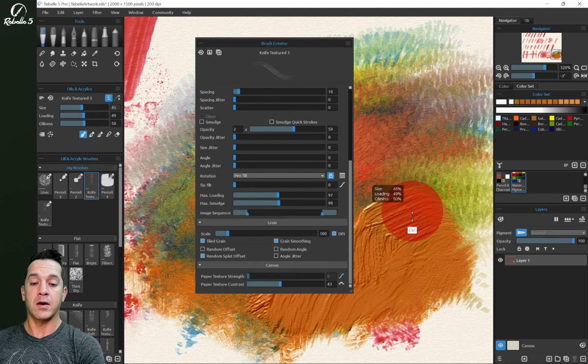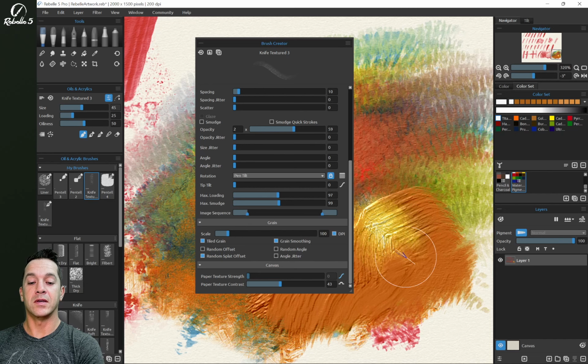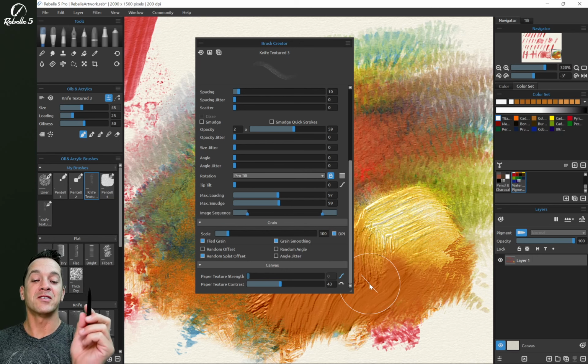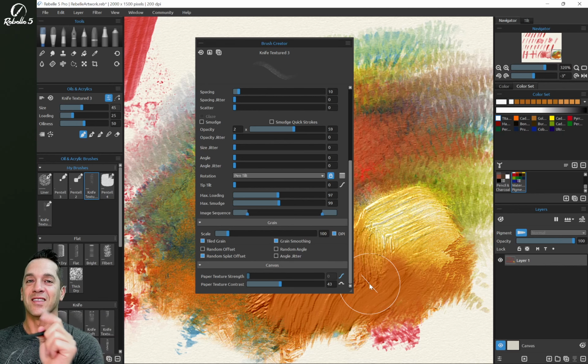We're going to bring the loading down to around 25%. And with light pressure, I'm going to go right over the top here. And we're going to add some white and kind of frost this. For those of you who do a lot of traditional painting, being able to paint on the high sections and not the low sections using pressure is a really big deal. All right, that's your secret tip for the day.